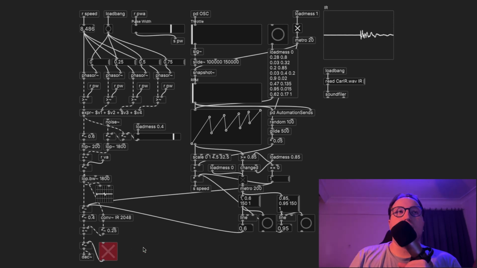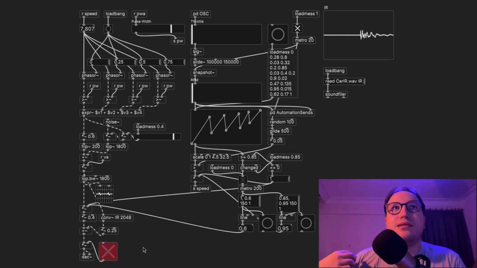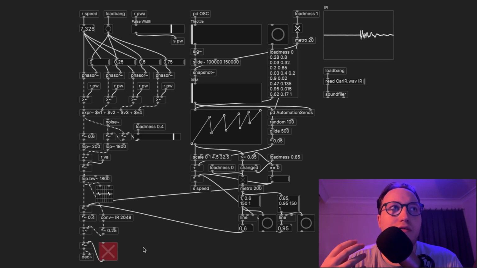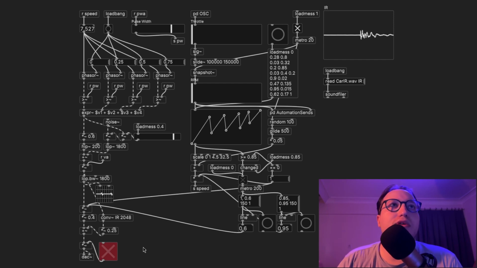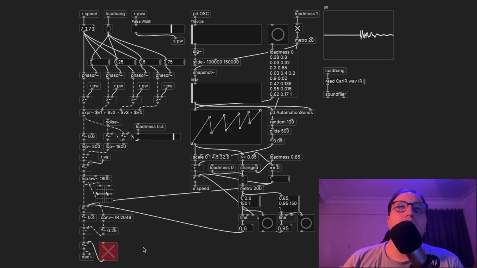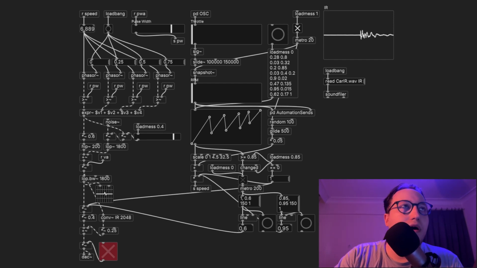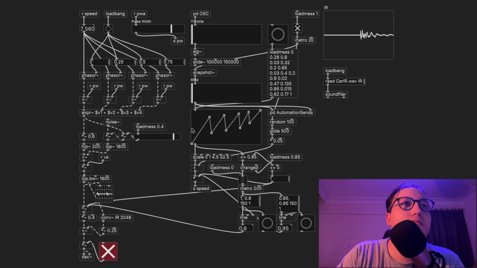So it sounds like that. It's not so realistic, but realism is not my aim. I wanted to get the feel of the engine and these motions as fast as possible. I wanted to recreate these behaviors of the car engine and use it interactively. So I have a couple songs that I will try. I hope I don't get copyrighted.